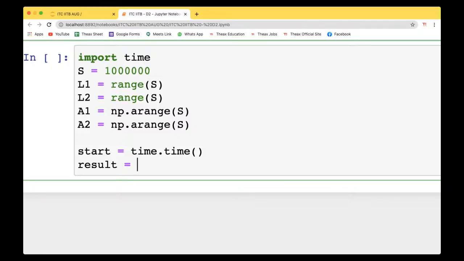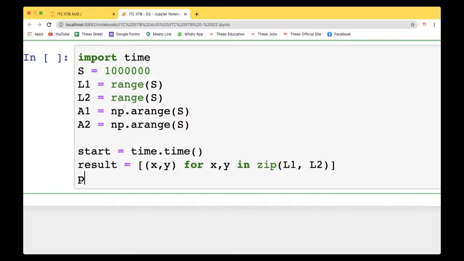Okay. So here, let's say we are taking this X and Y, right? And we apply this for X, Y in the zip of this L1 and L2. So it will combine all the values of this L1 and L2 and will give you the values over there.